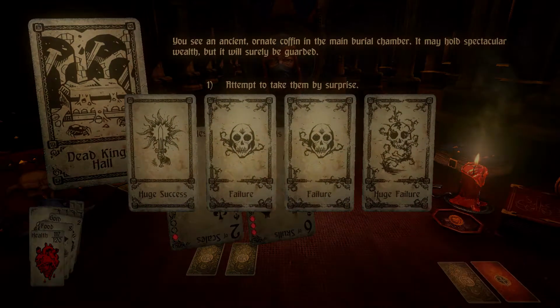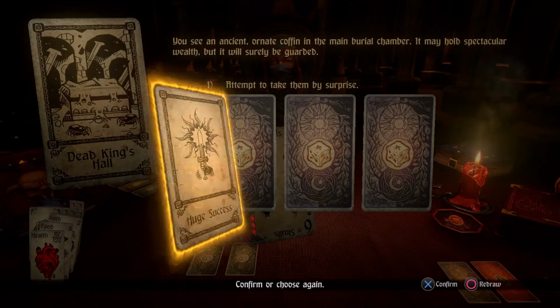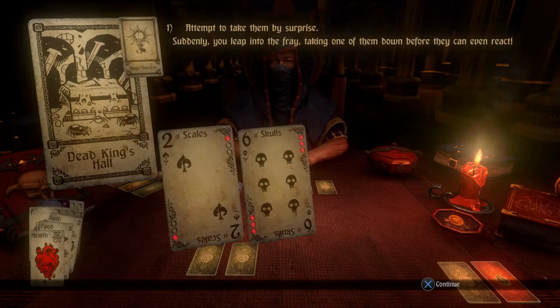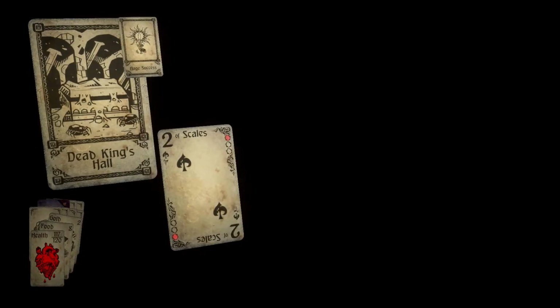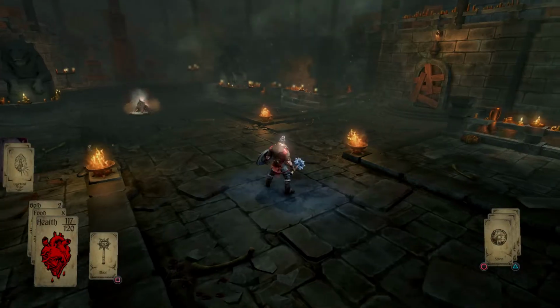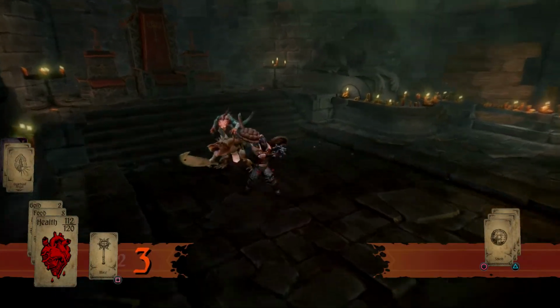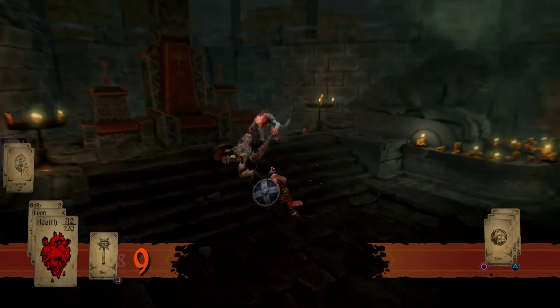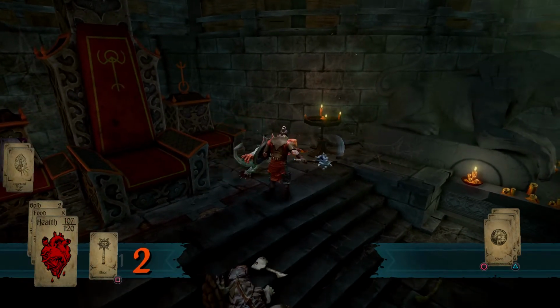Let's take them by surprise, see if we get one. I don't care if I don't get the success, I just don't want the huge failure. Sweet. I get to get rid of one of them. Oh! Well, not expecting that. I hit that. I know I done hit that.